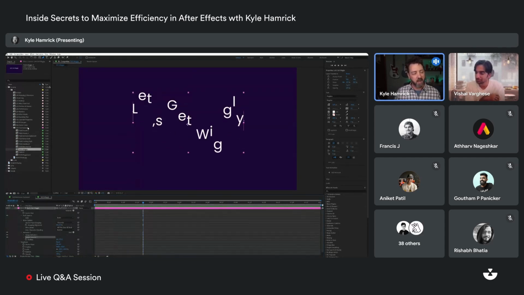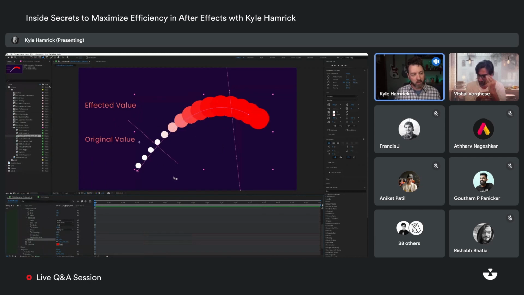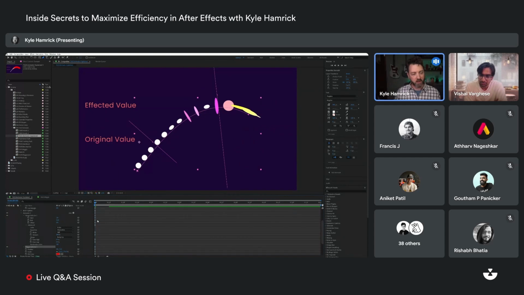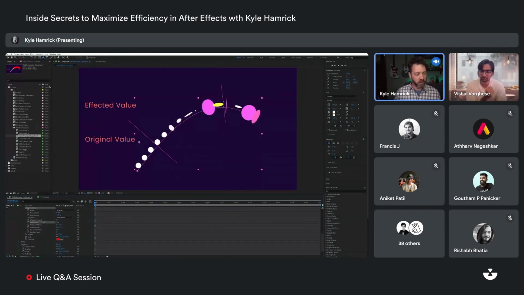To step back to the thing I was working with a minute ago, if you want something to follow a path, anytime I need dots or squares or simple shapes like this to be mostly on a path but have some organic quality, well, you could add a selector, add a wiggly selector. And in this case, they're going to be taking all of those properties, which is probably a little much, but you can start adjusting things right here.